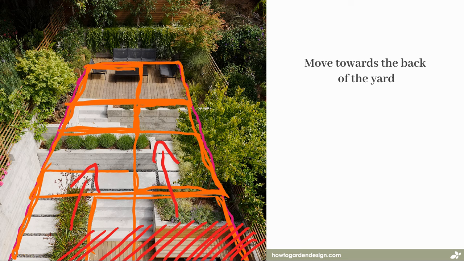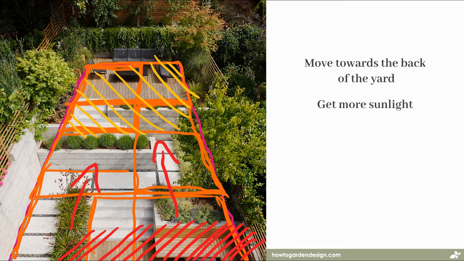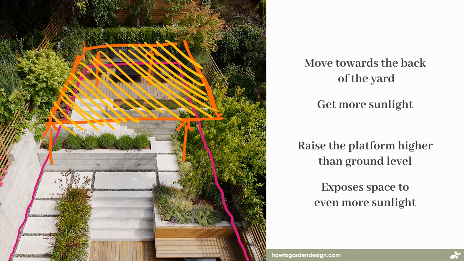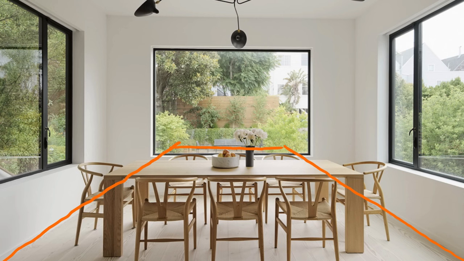As we move back, we're getting closer to the conditions we want — we're likely to get more sunlight in summer, and probably in the evening, depending on the buildings either side. One really clever yet expensive thing the designers did was raise this platform to be higher than the normal ground level. This exposes the space to even more sunlight and adds some dynamism to the whole backyard. And one neat little trick I think they did was place this rear deck at about the same level as the newly renovated house's kitchen floor. So when you're inside the kitchen looking out, you're at the same level and can easily see people relaxing out there. To me, that's a really great example of the regulating line, but in this case it's more of a 3D approach rather than purely a top-down plan view.